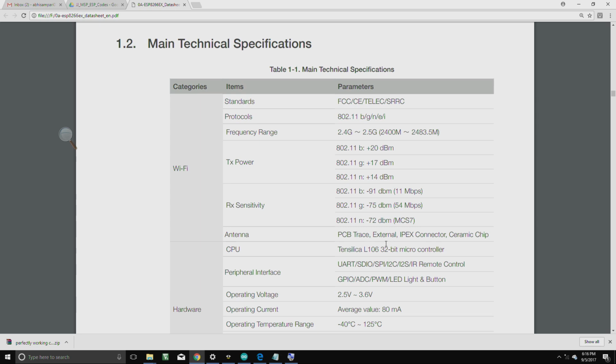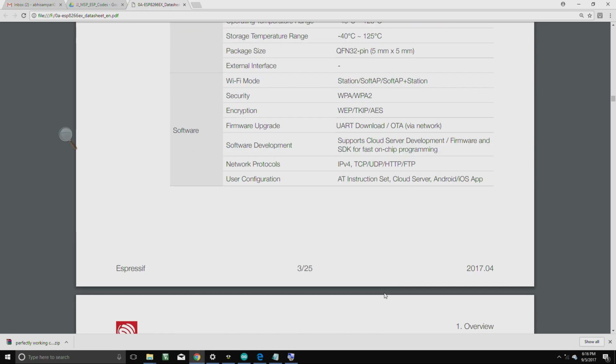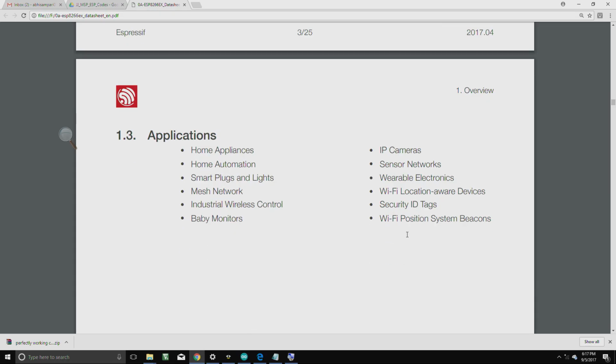It works in this nice voltage range. The operating voltage range is 2.5 to 3.6 volts. Alright, so essentially, as I mentioned, it has support for an embedded TCP/IP stack. Mainly it supports IPv4, so that is perhaps one limitation of this system, and newer modules with an IPv6 stack are also expected to come.